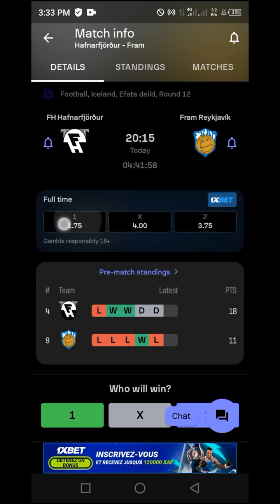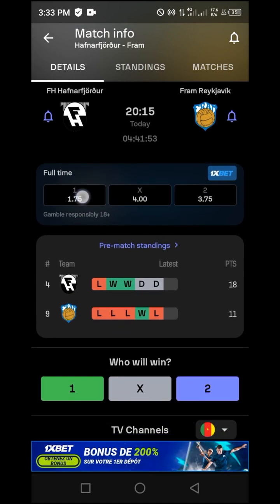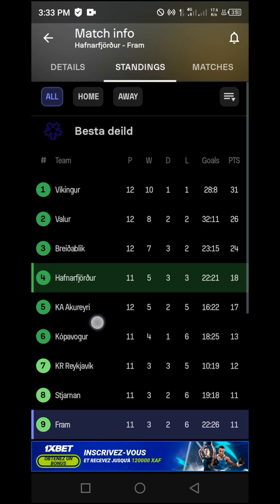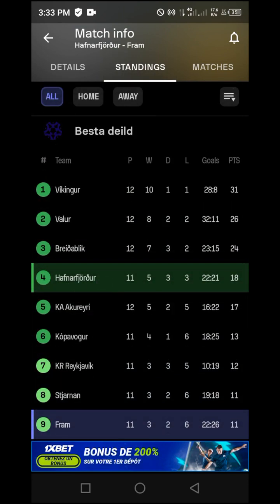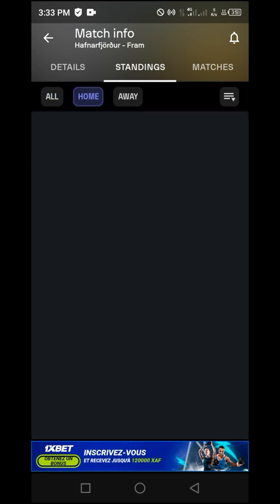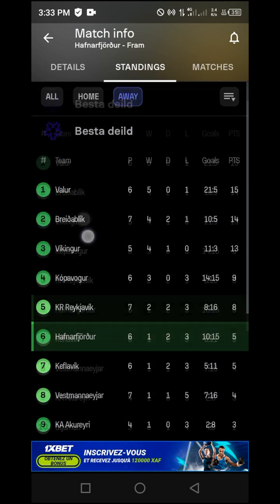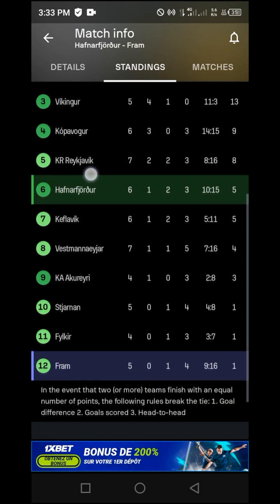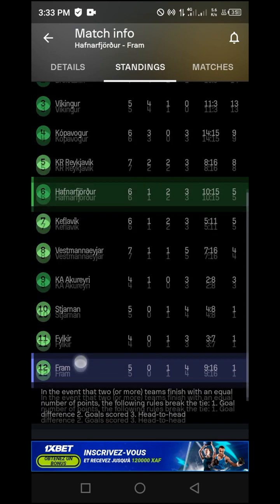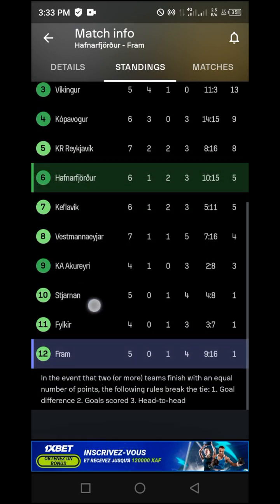In these cases, you are going to have odds of between 1.15 to 1.20 for double chance. And if you come to standing, you are going to see that the favorite team is in the 4th position. In cases like this, it is also a good idea to look at the home performance of the favorite team to make sure that it is above that of the opponent on the league table. And if you look at the away consideration, the non-favorite team here is also placed in the 6th and 12th position of the league table.